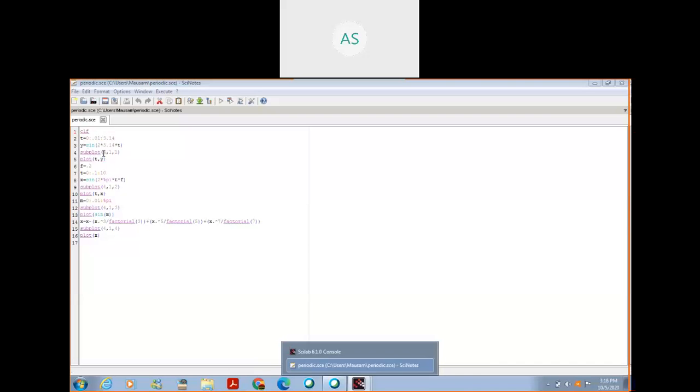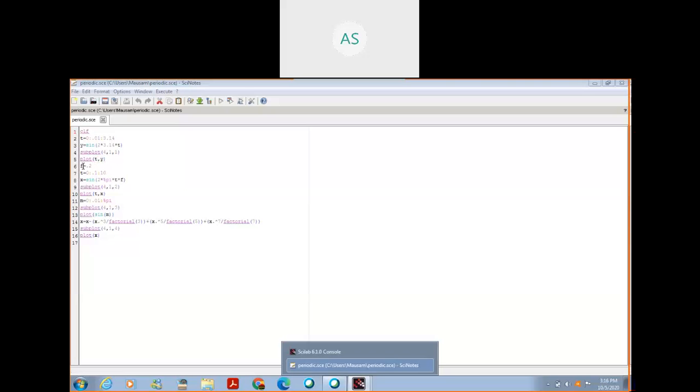Then after subplot command, you write plot t and y, x comma y, and here t represents x-axis. So plot t comma y. This is the one method of plotting sinusoidal wave.